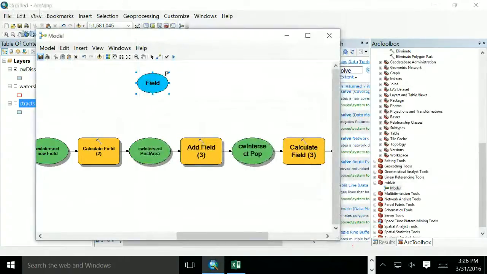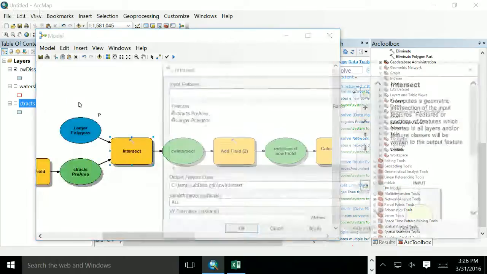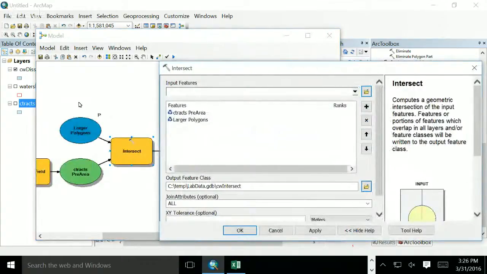Okay, there's one other thing. Well, there's two other things I'd like to talk about. One other thing I'd like to demonstrate. The next one that I'd like to demonstrate is it's kind of messy to have intermediate data that gets saved to a particular location. So right now, for example, we have two intermediate data sets that get created. One after this intersect, and we have a path. So if we were to move this onto another computer and this path did not exist, what would happen? It wouldn't work. Yeah, we'd run it and it would die right here.